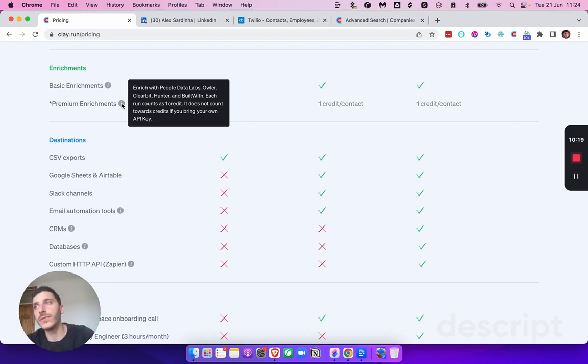I saw someone use BuiltWith, and what they did is then use the Google scraping tool to find the number of subscribers that people using MailChimp would have, and then use that information to price position their product, which was a competitor to MailChimp, and show the exact amount of savings each of the prospects would be making if they switched over to the competitor tool. So I thought that was a very cool use case from this tool itself, and how people are using it to really customize their outreach and stand out from the crowd.